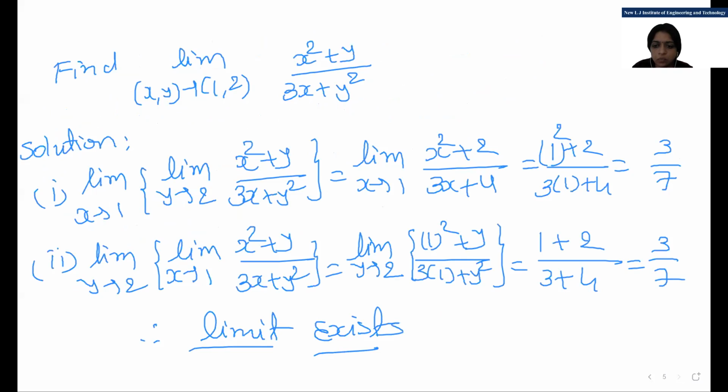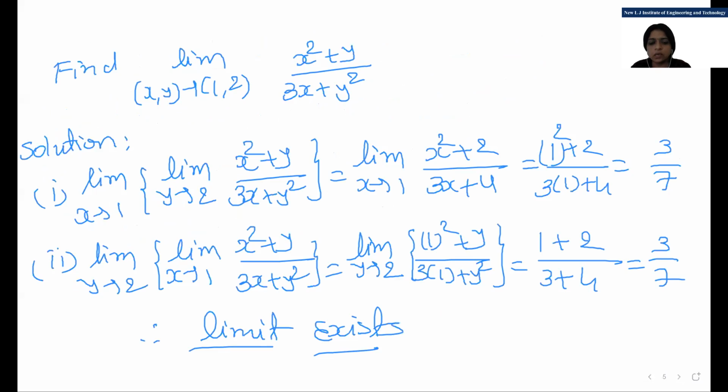Okay, now we'll move to one more example. Students, do you have any doubt in this example? If you have no doubt, please write no fast, everyone. I want the confirmation from all of you very fast. And if you have any doubt, then you can ask in the chat box. Okay.